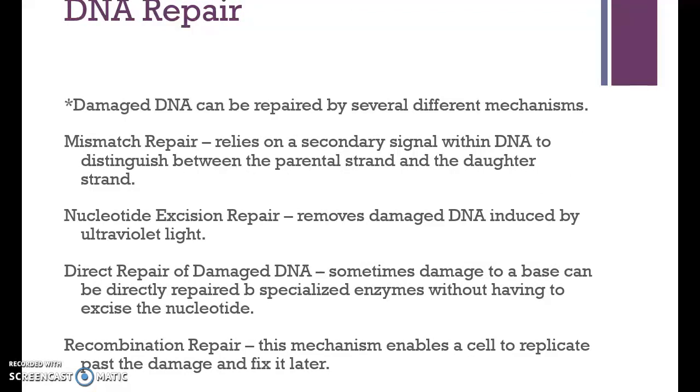DNA repair. Damaged DNA can be repaired by several different mechanisms. Mismatch repair relies on a secondary signal with DNA to distinguish between the parental strand and the daughter strand. Nucleotide excision repair removes damaged DNA induced by ultraviolet light. Direct repair of damaged DNA: sometimes damage to a base can be directly repaired by specialized enzymes without having to excise the nucleotide. And recombination repair. This mechanism enables a cell to replicate past the damage and fix it later.